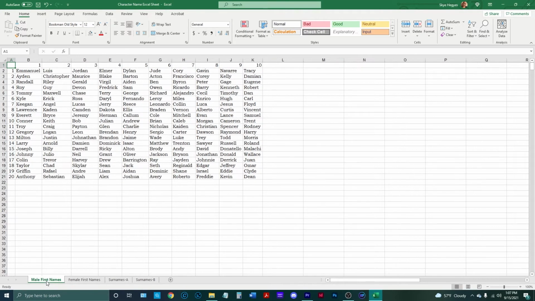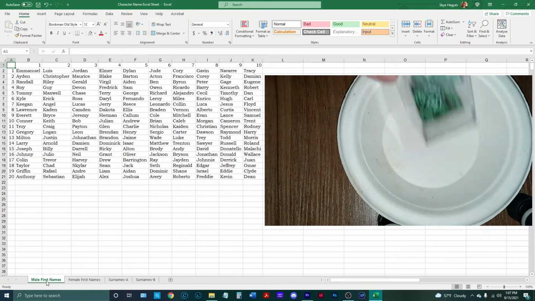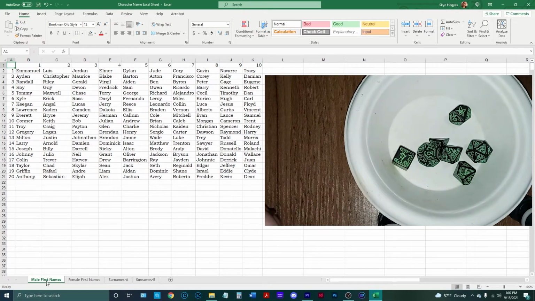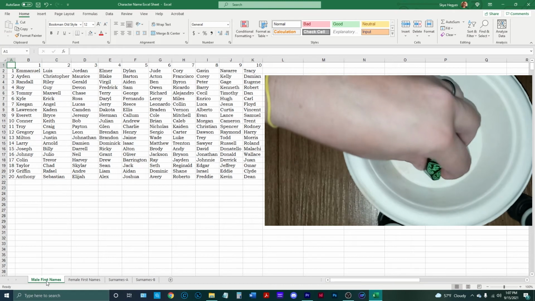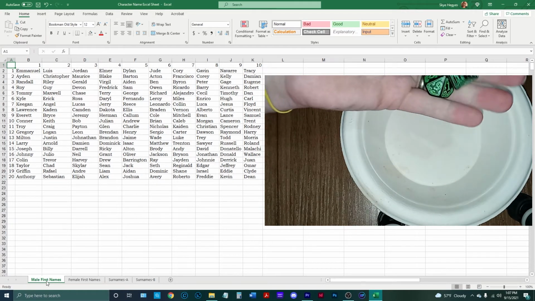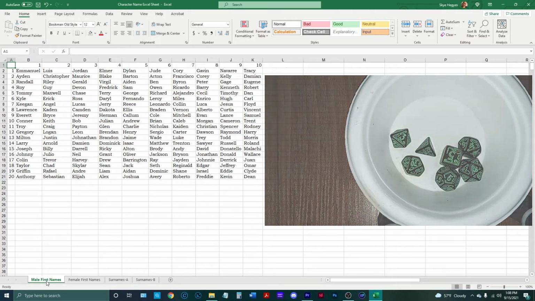So clicking back on my male first names, I use dice in order to choose my names. The particular dice you see in this screenshot are my Cthulhu dice. These are really hard for me to read when role-playing. These are a set of polyhedral dice, but as I said, it's really hard for me to read these while we're in-game and everything's moving quickly. But they are perfect when I'm writing and I can sit there and stare at them and go, is this a 6 or is this a 9? So that's what I use these for the most, and I really like these dice, and they get a lot of use these days with this way of choosing names.